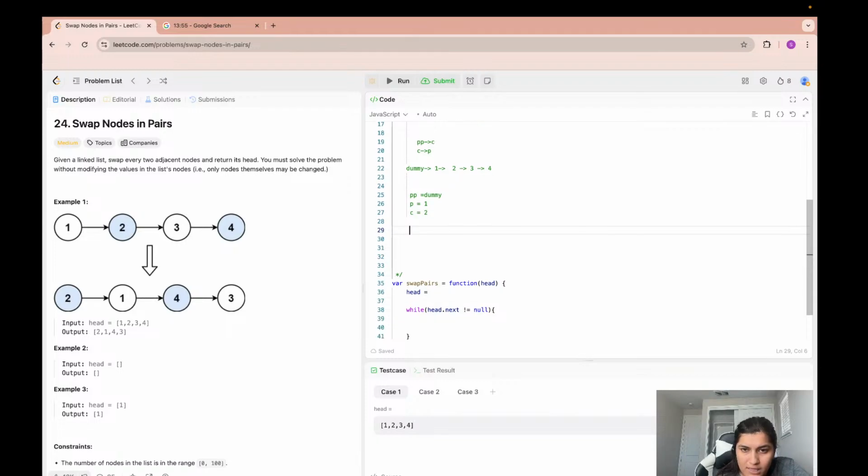Okay, and then once I get here, if all of these are there, then I'll just swap everything. But suppose I am here at 1, 2 and 3. I think I should swap everything and then reassign this to null again.